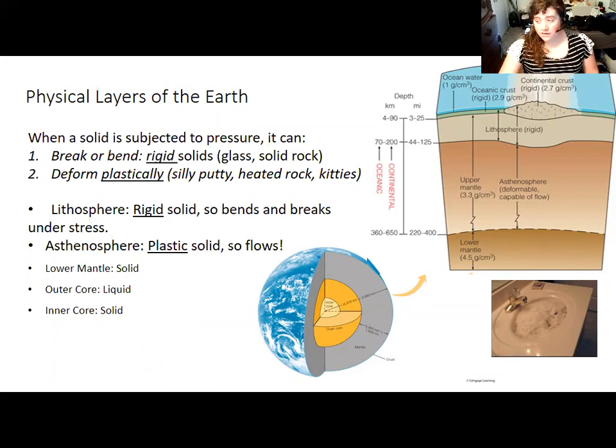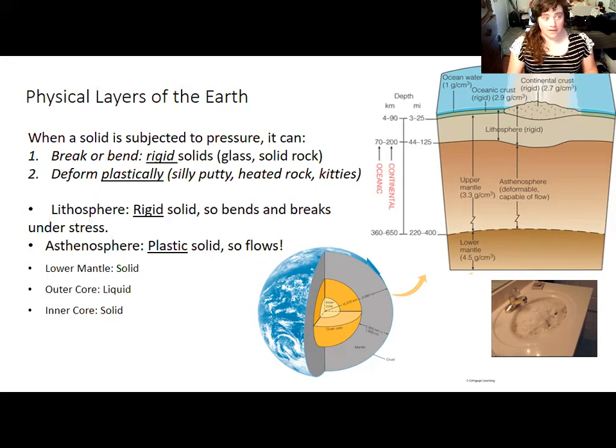And one thing to remember is that solids behave differently under stress. A hard rock or a brick, if you pull it hard enough or smash it, is going to bend until it can't anymore, and then it will break. But some solids don't do this. More plasticky solids like silly putty or butter kind of deform under pressure. And the warmer something like butter is, the more easily it deforms. Rocks can actually deform if they get warm enough. If they're not quite warm enough to melt and turn into magma, they can deform plastically.